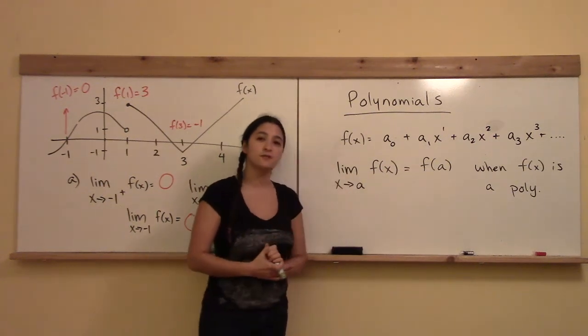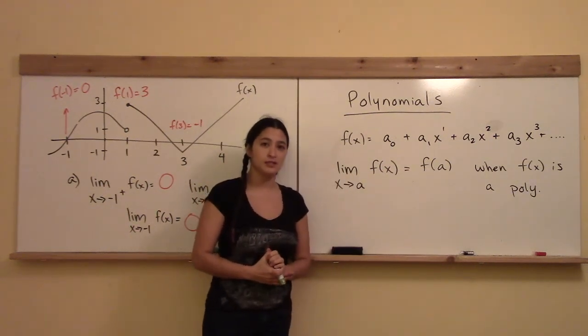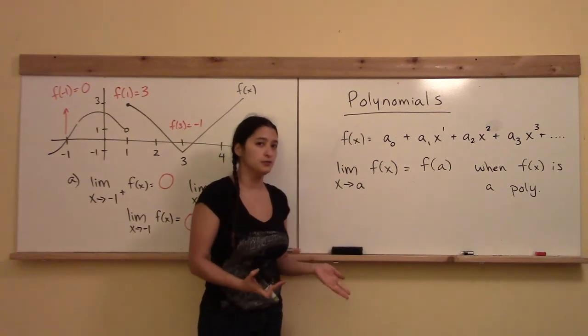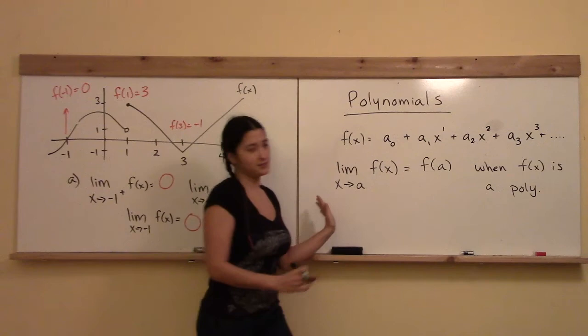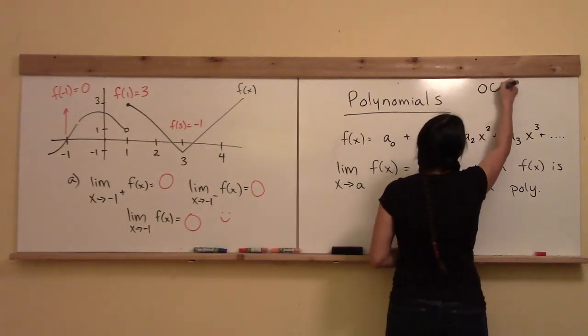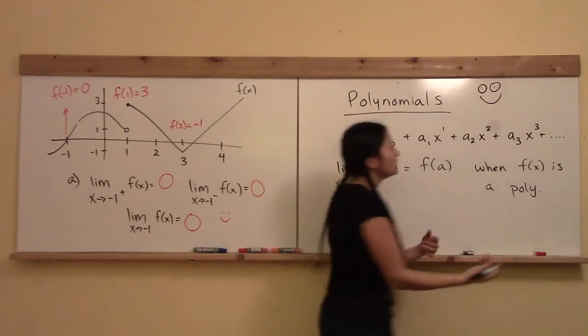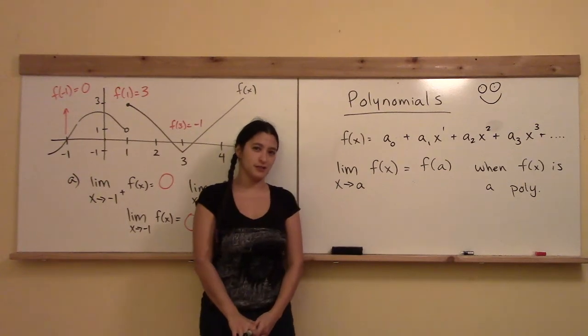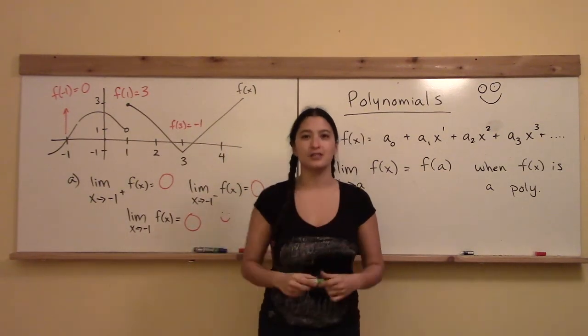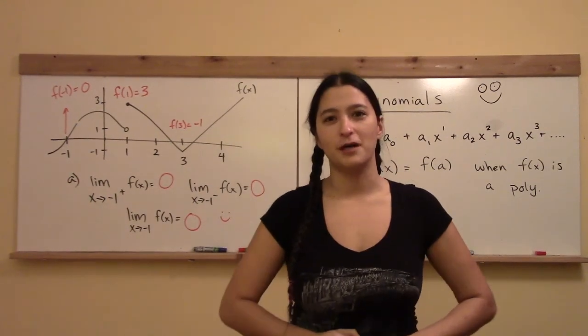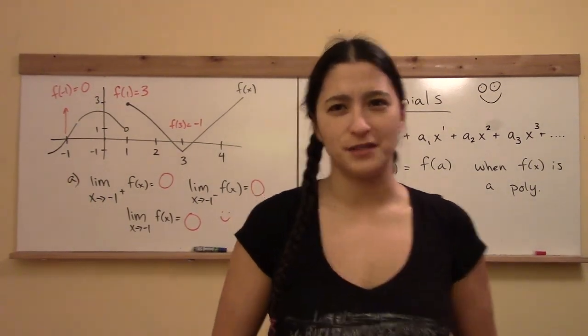It's also the answer for the one-sided limits, because the one-sided limits must have had to agree in order for this limit to exist. Okay? Polynomials are really nice functions, so they're always just going to be happy face for me, because it turns out they're everywhere continuous and they're really well behaved. Okay, so that's the introduction lecture, and in future lectures we'll talk about some of the more not so nice functions.